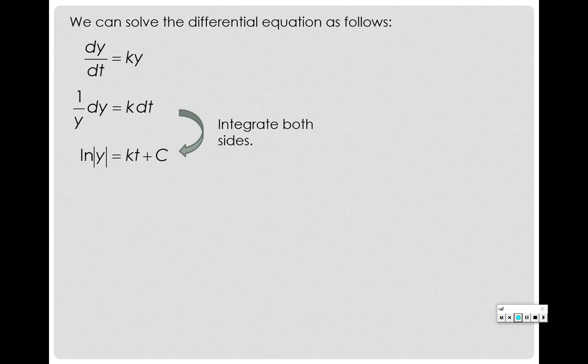Let's just talk about that again for a second. Does it have to have absolute value of y? This y didn't specify. It can be positive or negative. So ln has to be prepared for positive and negative answers. And then if I bring the ln over, I get e to the kt plus c. A little bit of algebraic manipulation, and you get this, which is the same exponential equation you saw before. A, b, t. So this is coming at your same exponential equation, but looking at it from a growth standpoint.